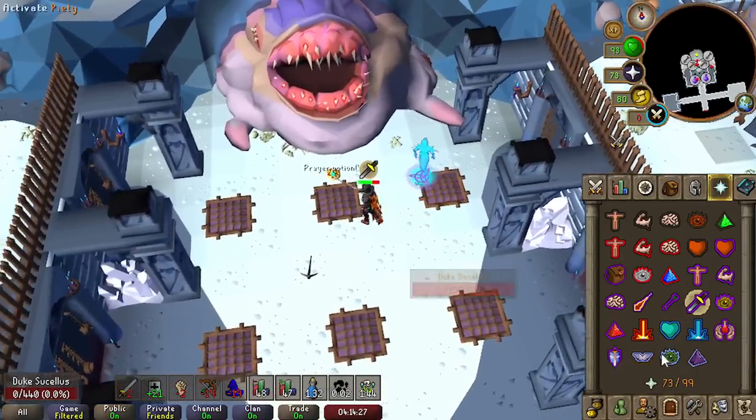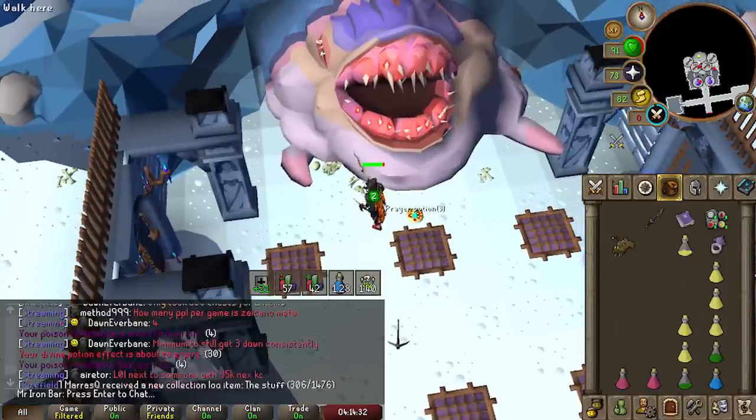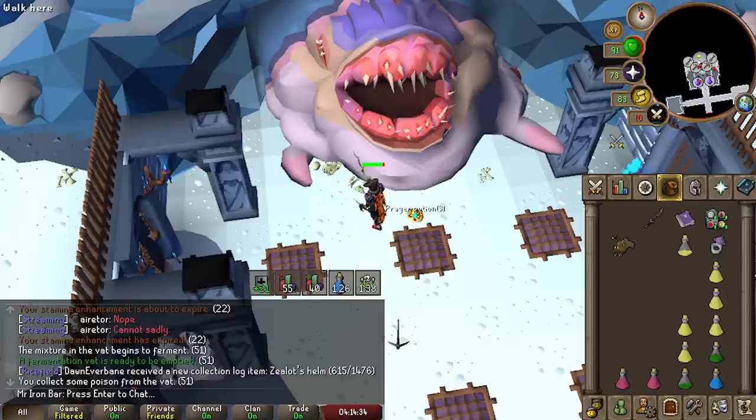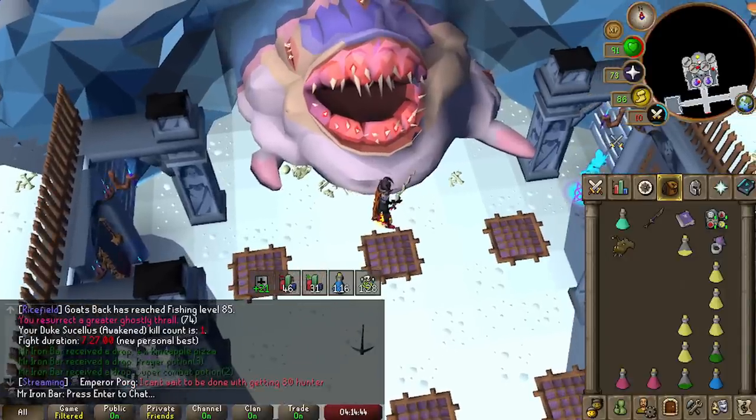God, boys, that was a tough one. That was a tough one. How many times did he kick my ass? 16 times. Okay, honestly, Leviathan was still harder.